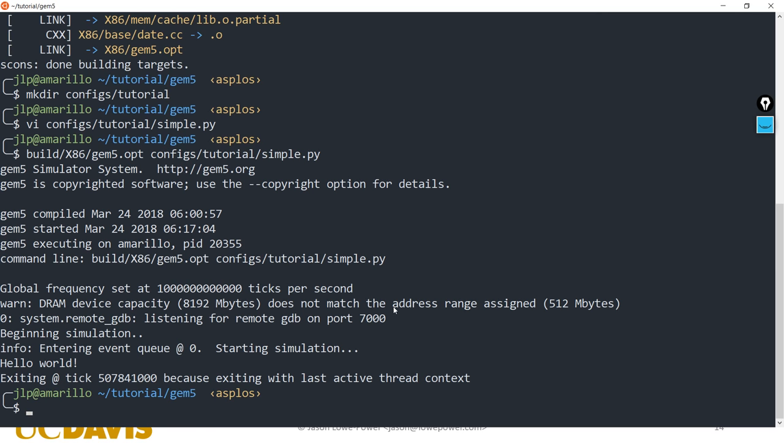Yeah, so this is a warning. The DRAM device, we chose a DDR1600 8x8, right? And that DDR DIMM, if you're 8x8, has a capacity of 8 gigabytes. But we set the address range to only 512 megabytes. So the actual physical device does not match the address range that we set. Since it doesn't match, you could potentially get wrong timing. Usually it doesn't matter, but the timing won't be exactly right, as long as we don't set it open to the limit, and as long as it's not important to you to have precise timing, like that the device matches it. If you want more than 8 gigabytes, you should be using a different DDR3 device, or you should be using 2 channels. But that's really just a warning that's in there, and it's more helping you simulate realistic systems, not so much that you're going to get wrong answers.